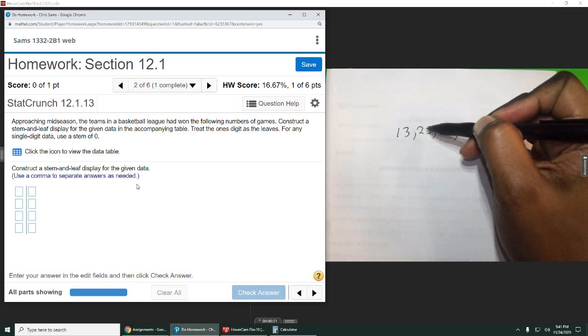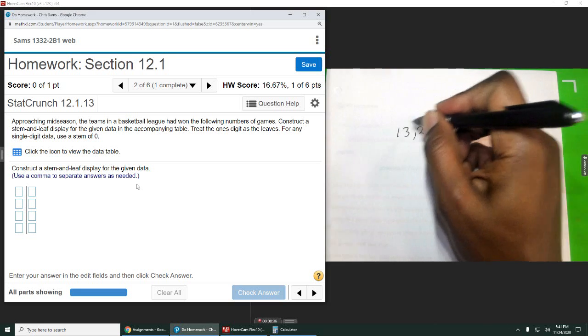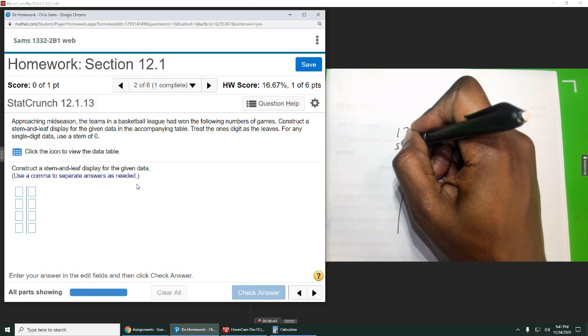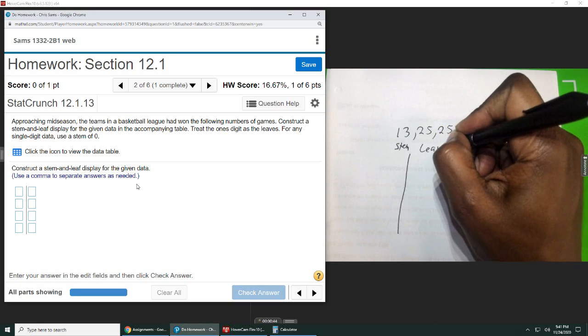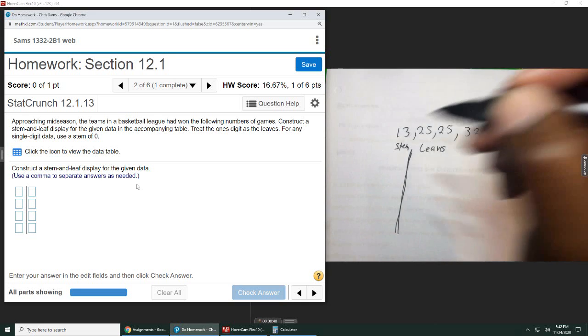The first digit, or whatever number of digits you want to put out front, will be the stem, so the tens place. If I'm making a stem and leaf, I have the stem here and the leaves here. All the leaves come off of the stem.